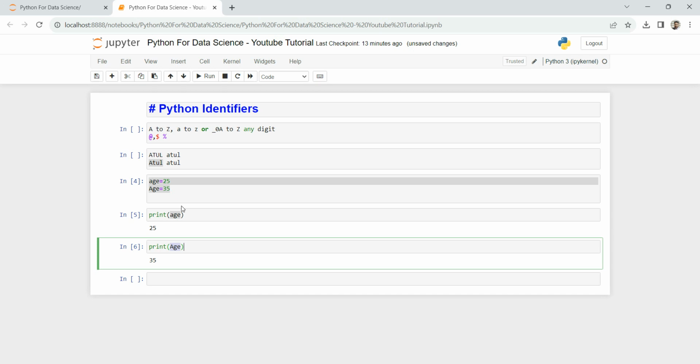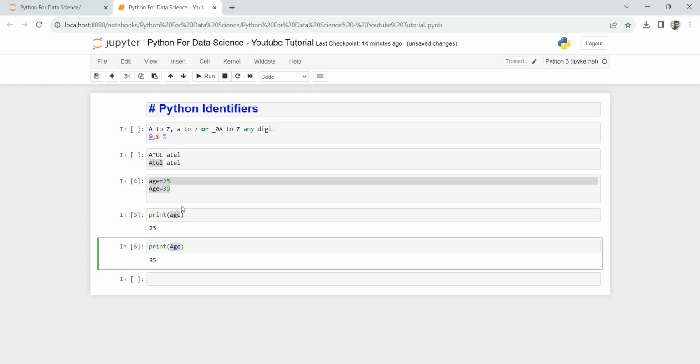So now if you talk about the naming convention of Python identifiers, then you have to note that the Python class name starts with an uppercase letter and all other identifiers start with a lowercase letter. So as a basic rule, you have to note that whenever you are declaring any variable or whenever you are declaring anything apart from a class name, then you should use lowercase letter.